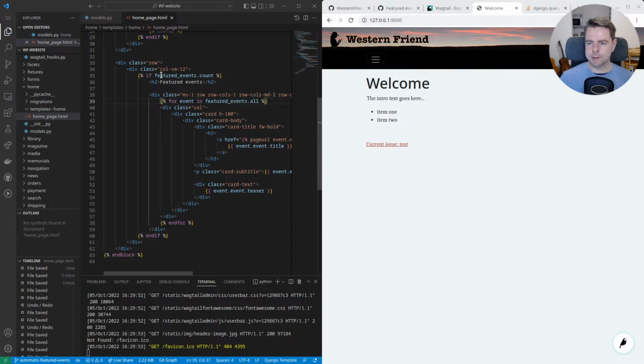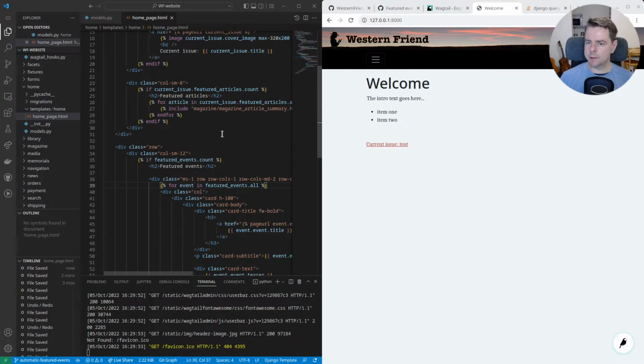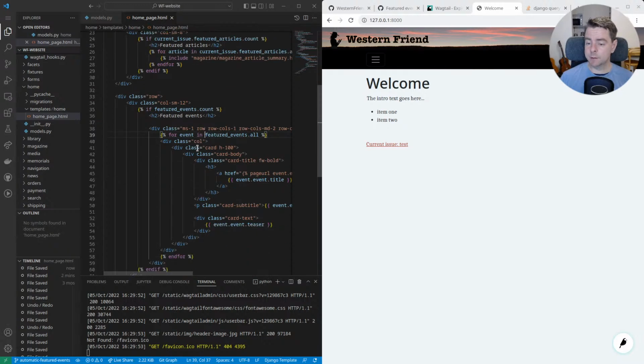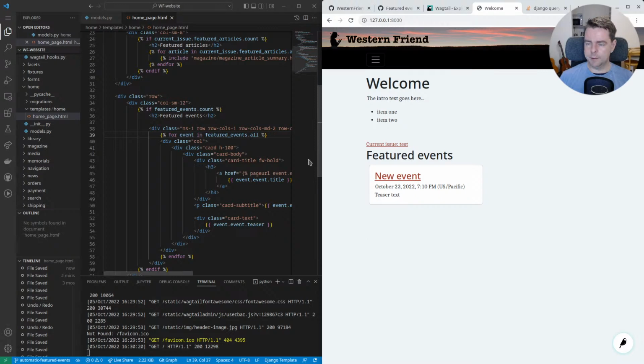I guess since it's not a property of the page anymore, it's just coming from the context. Yeah, there we are. That was the main change.